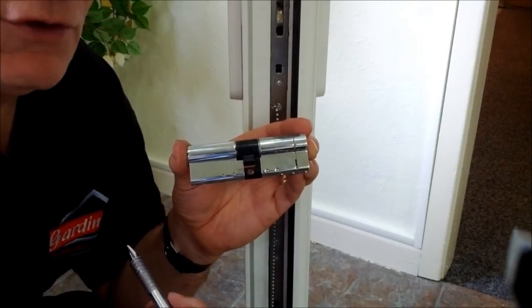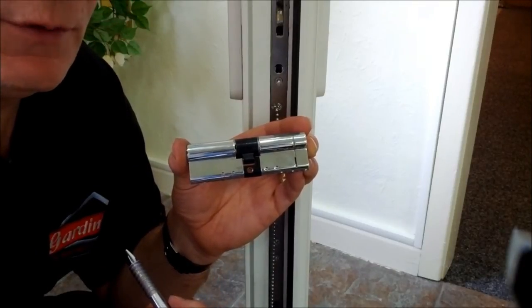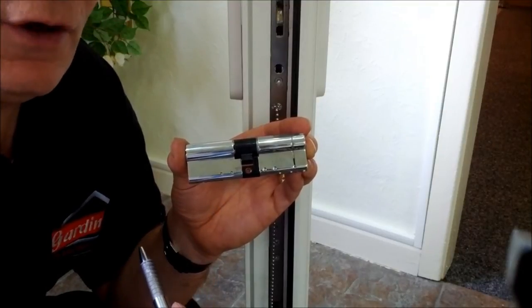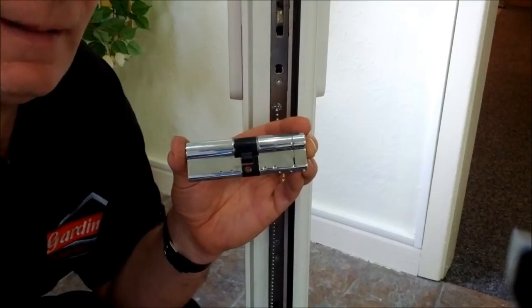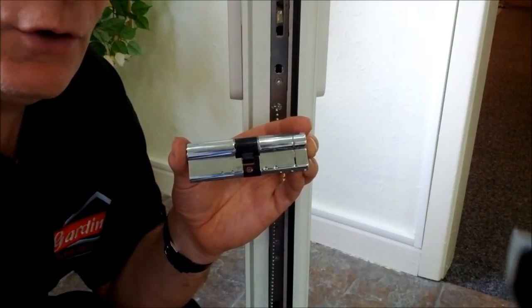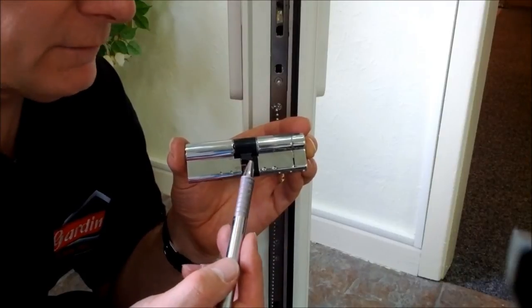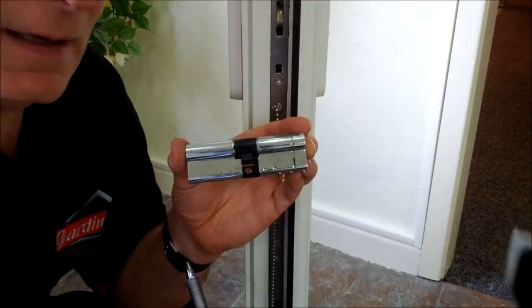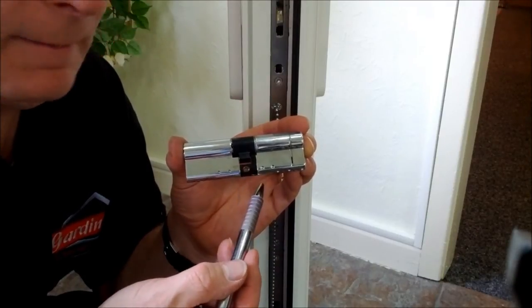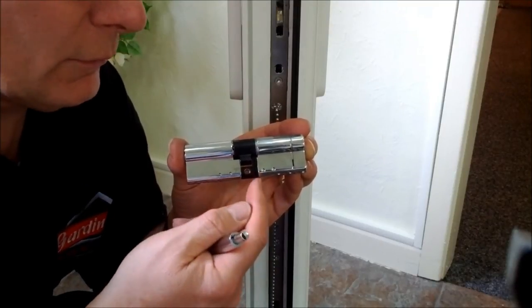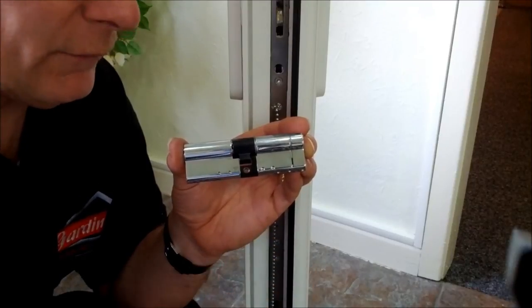The second area which is important for the security of the cylinder is that if someone was to attack the door and once this had sheared they decided to have a go and try and get deeper into the door, this part of the cylinder is designed to sacrifice here.